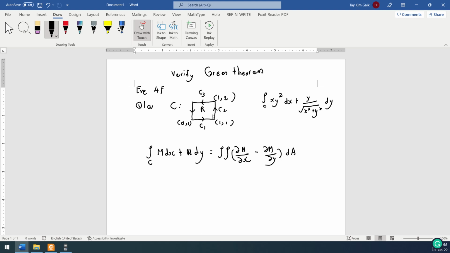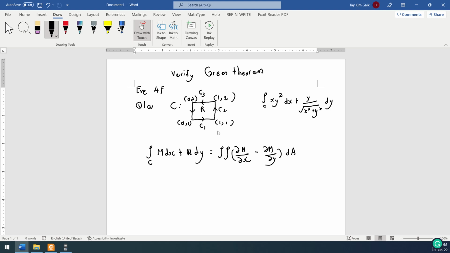So in this case, the curve C is a square, from the point 0, 1 to 1, 1, meaning x is 0, y is 1. So move to x is 1, y is 1, so it's a square. And then from x is 1, y is 1, x is maintained and y moves to 2. So C1, C2, C3 go along the points 1, 2, then 0, 2. X is 0, y is 2.